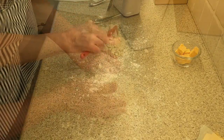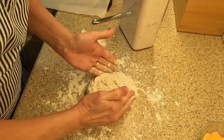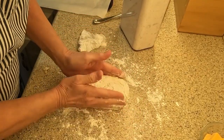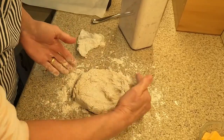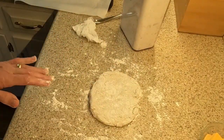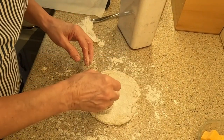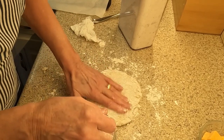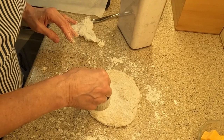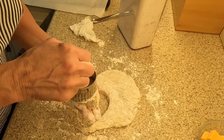I take my medium-sized biscuit cutter and position it over the dough to visualize three biscuits. I cut out the biscuits and place each on a baking sheet lined with parchment paper. You can place the biscuits onto an ungreased baking sheet, but I prefer parchment paper because when I apply melted butter to the biscuits, the sheet will be much easier to wash when done baking. Once the first three are cut, I gently rework the dough and cut the last three biscuits. Do not be afraid to flour your fingertips so you can shape the biscuits without getting too much dough stuck to your fingers.